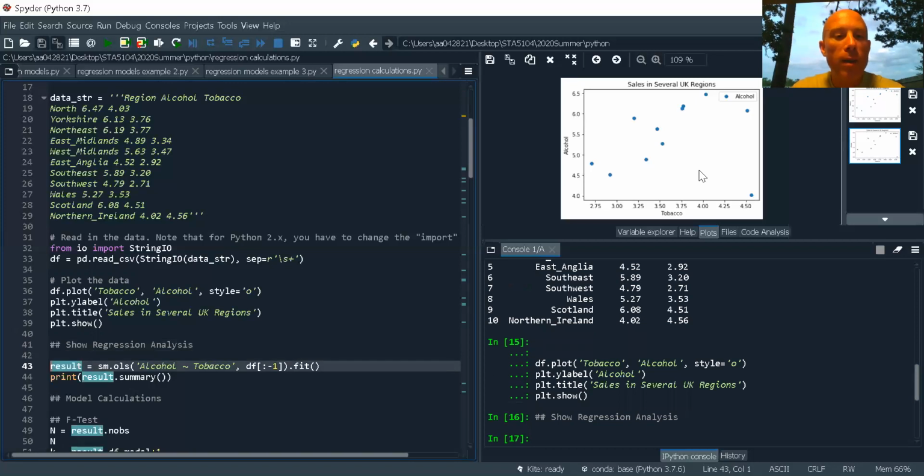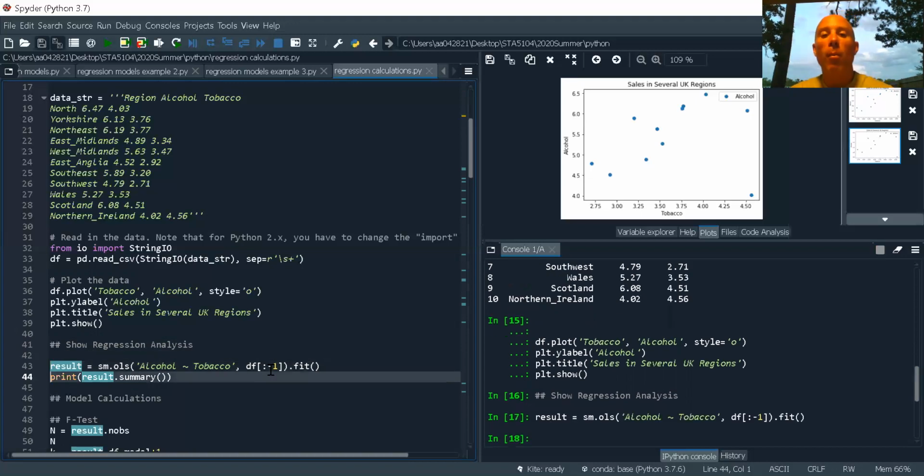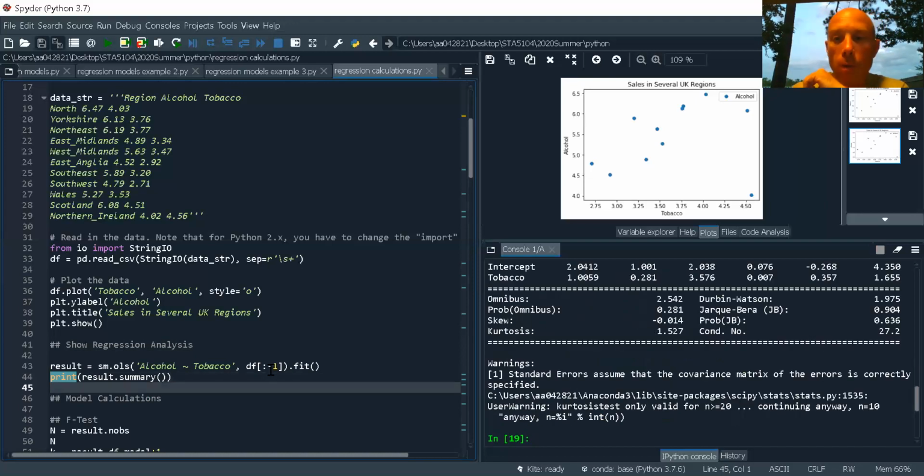All right, so now let's get an ordinary least squares model. We're going to model the alcohol measurement as depending on tobacco. When I do this, remember that we're going to have a y-intercept, and we're going to have tobacco as an independent variable with a coefficient on tobacco, and the dependent variable is going to be alcohol. We're also going to have an error term that we are going to treat as a random variable that's independent for each and every observation. And here is our model. Let's take a look.